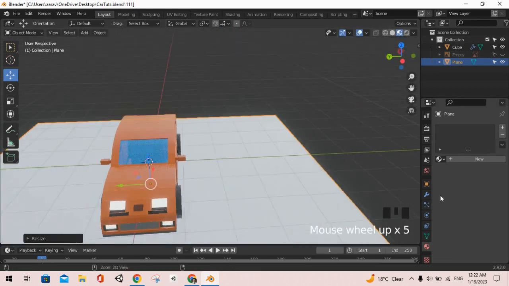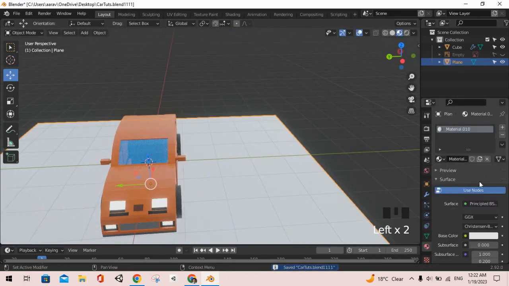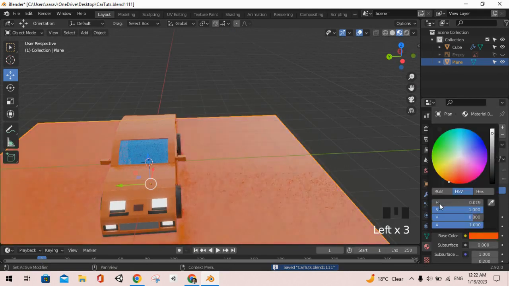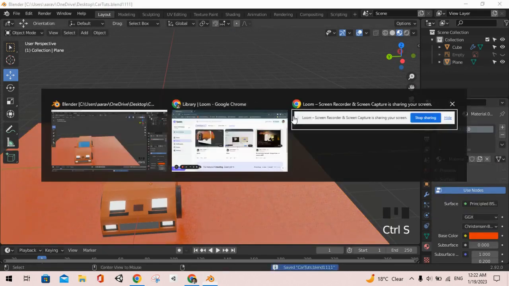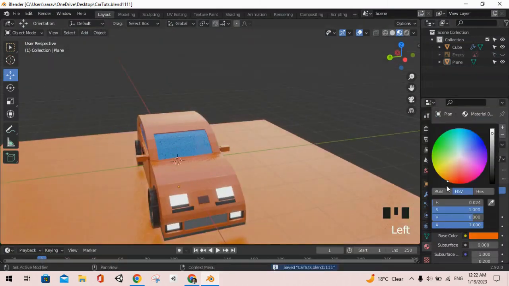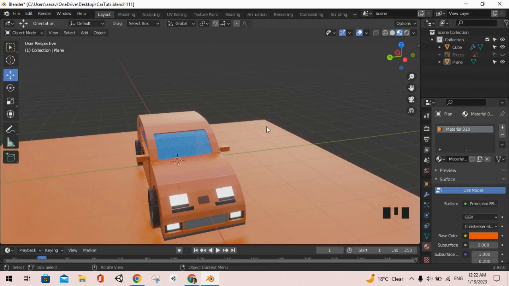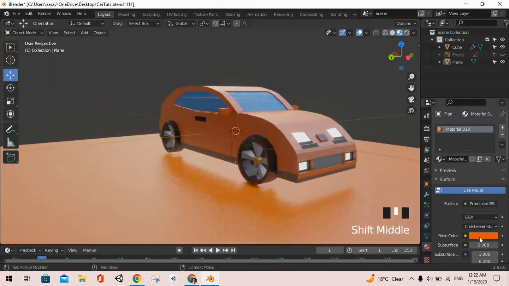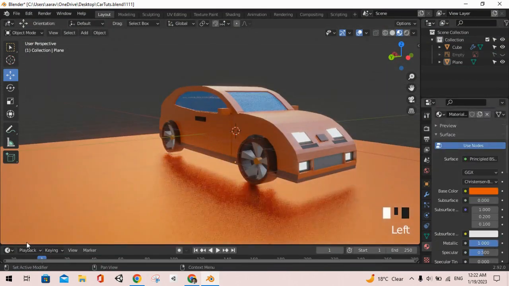So it should be large enough. Then we will give it an orange material similar to our car but not exactly same. It should be a nice orange color like that. That's fine. Something like that.